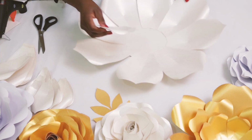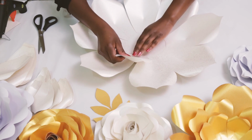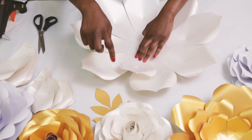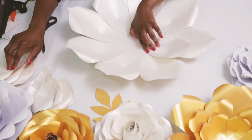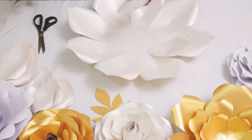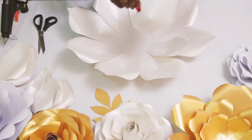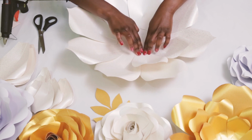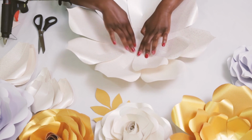So for the next set of petals, you're going to glue them between the first two petals. So do the same. Make sure they don't overlap too much.